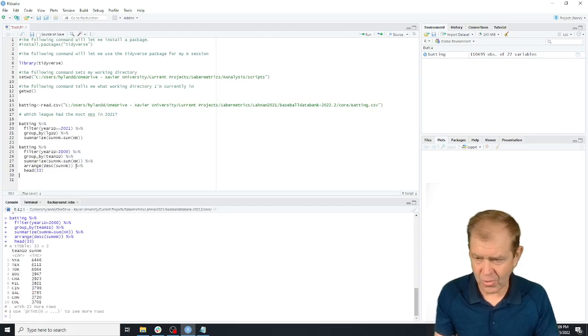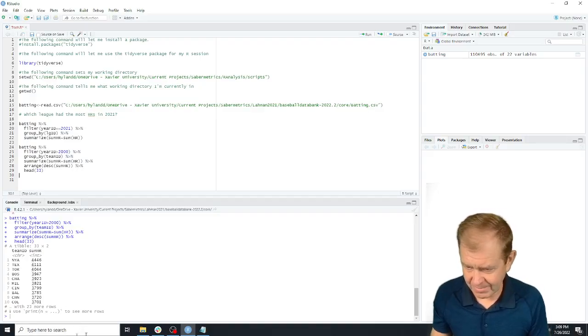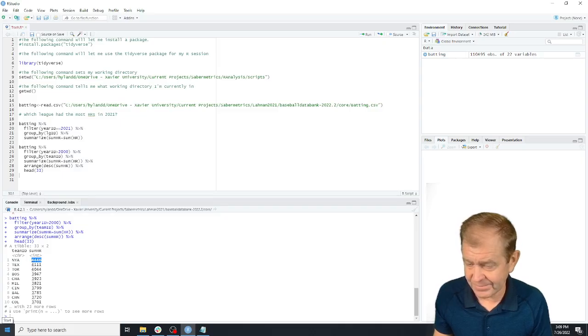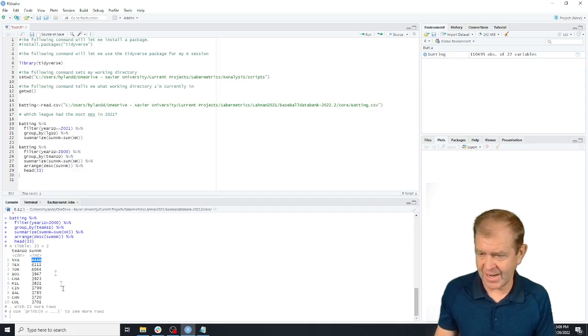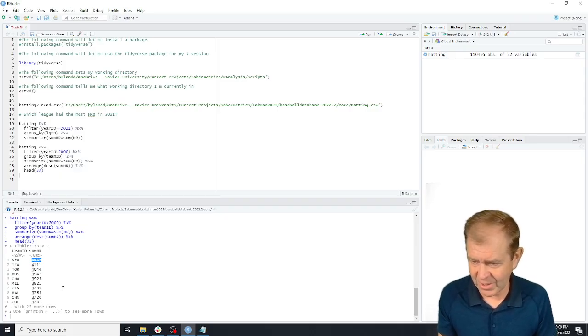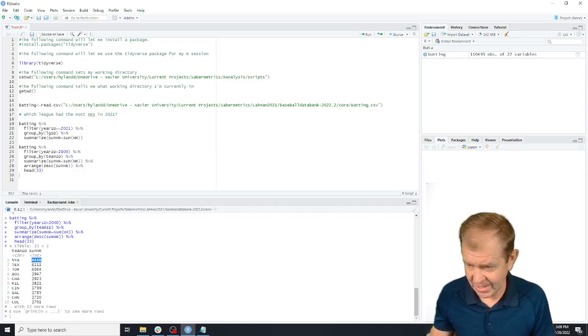And there we go. Control Enter. The team with the most is the New York Yankees, then Rangers, Blue Jays, and so on. A lot of the teams you would expect. There's Cincinnati there at 7, so that's a nice one to see.